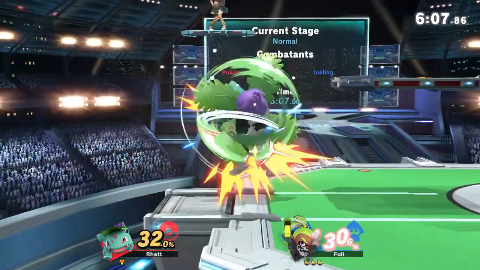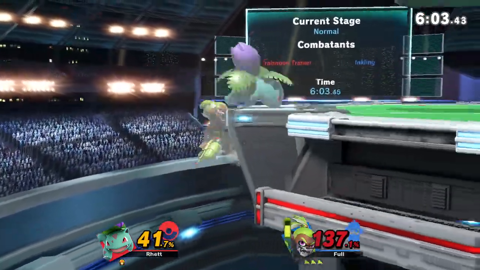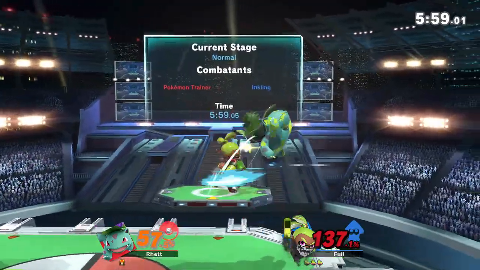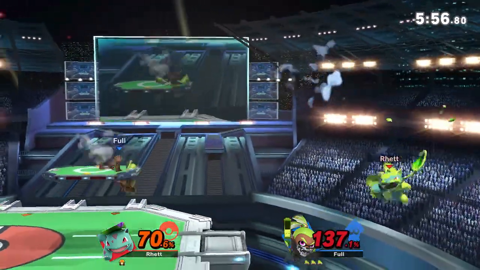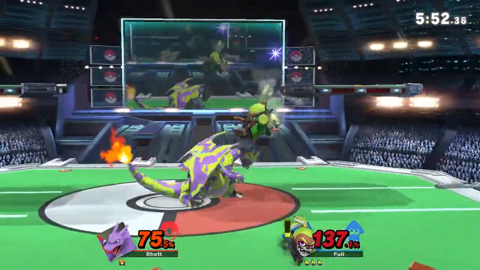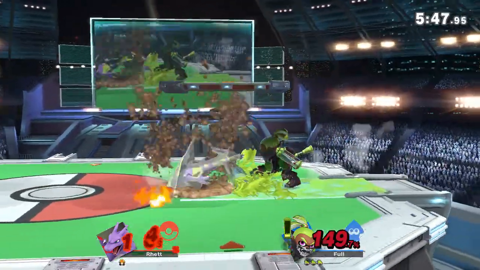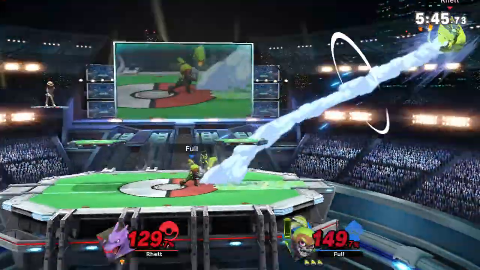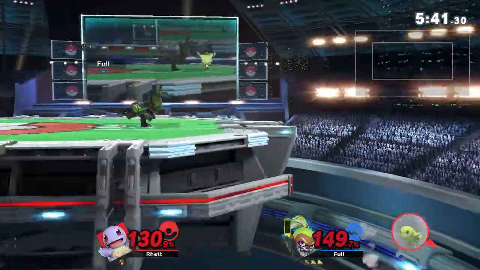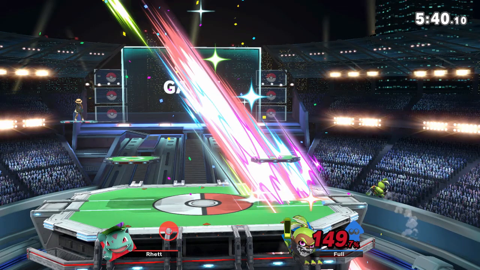The most optimal situation you want to be in is if you're hitting with stage control. If you're in control of the stage, then you're going to be going with Squirtle to at least keep up with Inkling. But off stage, your best bet is to go with Ivysaur. With the giant hitbox that his down air has, his up air has, you can catch a lot of things with Ivysaur. Oh, hate to see it happen like that, unfortunately.